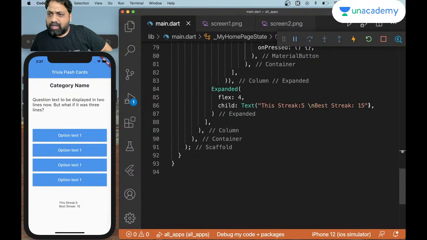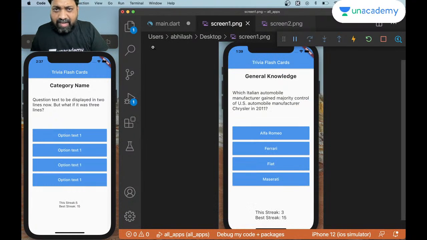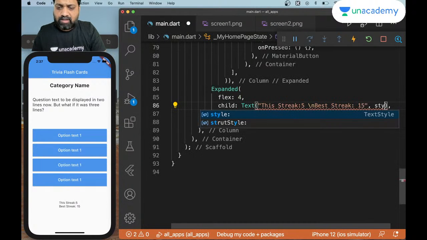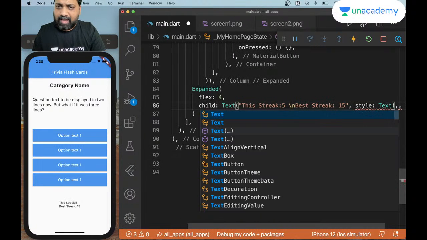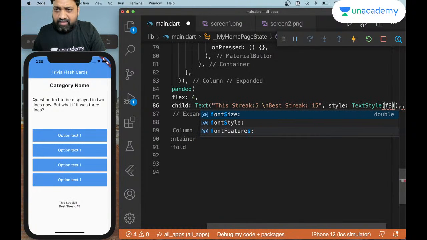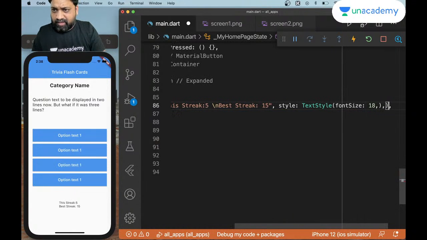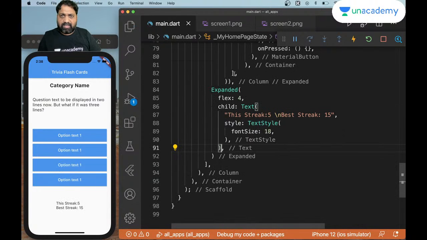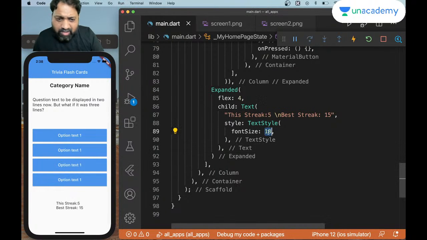And all I want to do here is increase the font size just a little bit, and our original design that we intended with this streak and everything, that should be done. And let me just finish it quickly. Again, we have done this enough times now that you should understand what is happening. I have the text style widget that I'm adding, and I'm saying FS font size of 18, let us say. And if I add this, there's an extra comma, I get rid of that. This streak is looking all right. I think I am happy with it. Maybe change it to 20, make it look as much as the question.